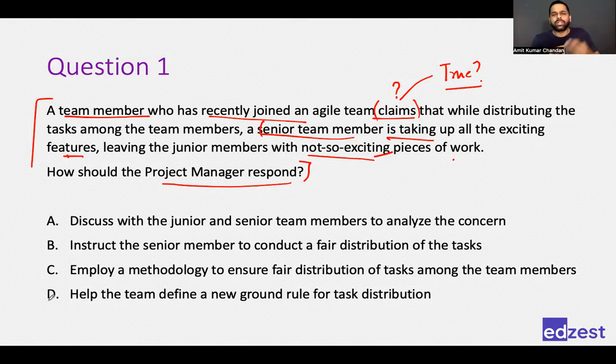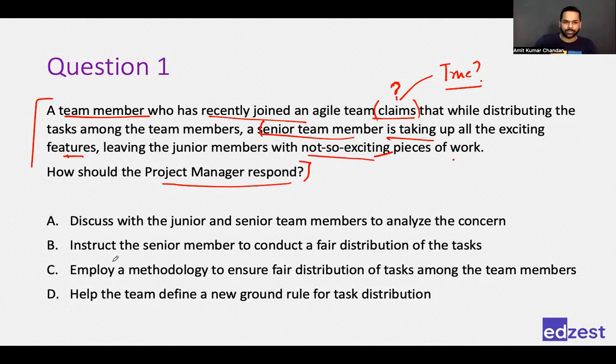Your sponsor would say that your team member is not working properly. You would want to verify that. Okay, dear sponsor, why do you think so? What made you think so? What is the data behind this? In which area does my team member not work? So you need to verify the complaint, the concern, and the claim. While reading it itself, it should run in your mind that it is just a claim. With practice, it will automatically get developed.